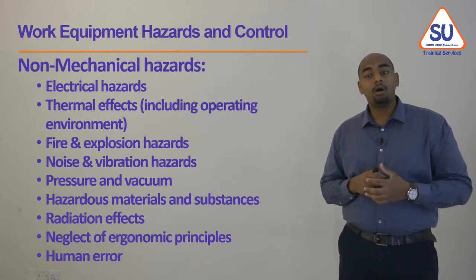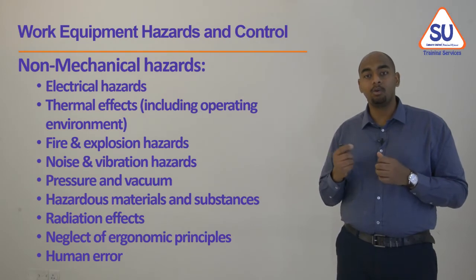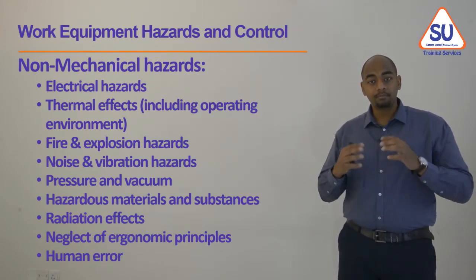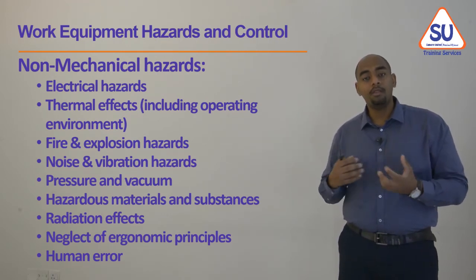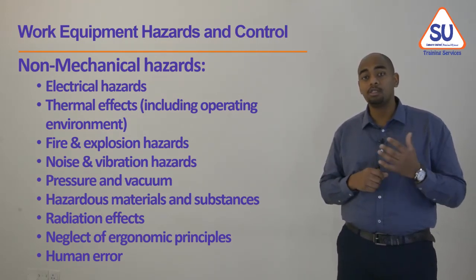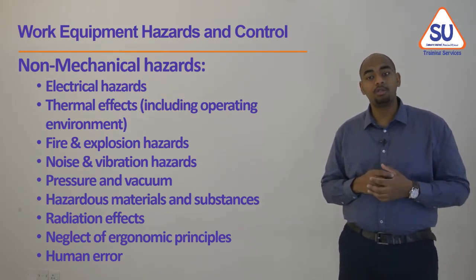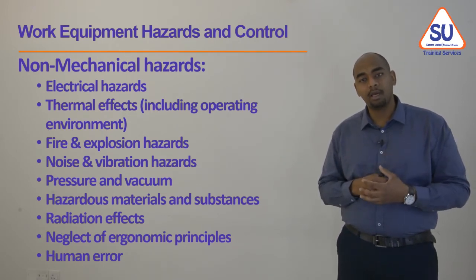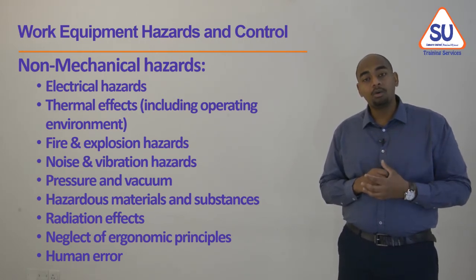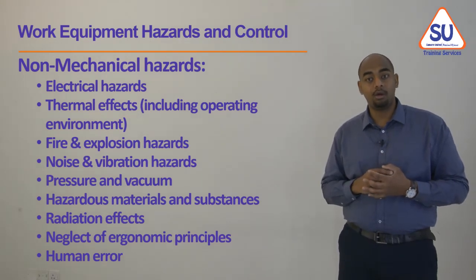Neglect of ergonomic principles. Here we need to mention the way of seating while using the equipment and the way of handling it, which can also cause ergonomic effects on the users, as well as human error. Human error is also one of the non-mechanical hazards that can cause severe consequences either to the user or to any persons nearby in the working area.